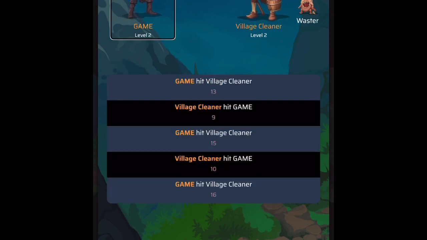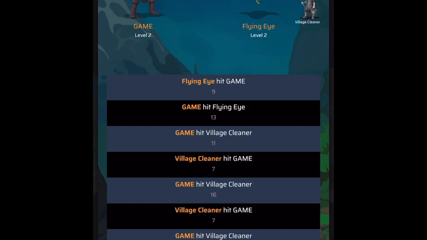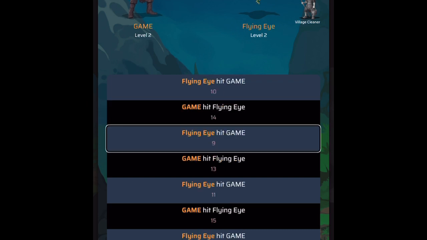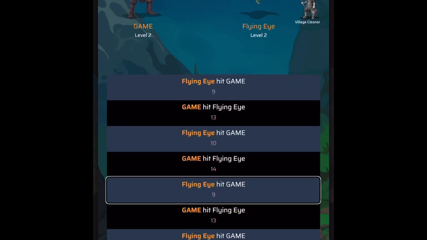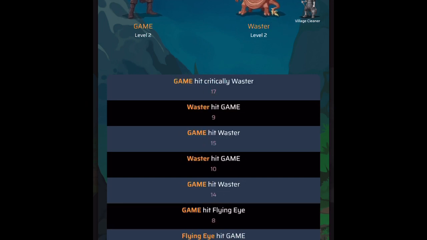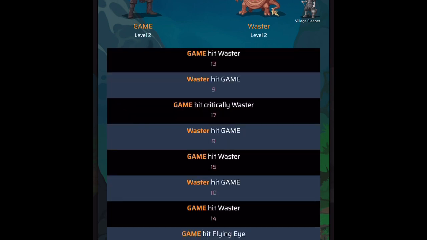Battle. Our health 129/148, level 2. The village cleaner, health 27/87. Ooh, village cleaner. Ow. We hit the flying eye, and the flying eye hits the game. Lots of things flying around. I love the different flying sounds. Double kill. Did we lose? The flying eye hits the game. I think we lost. The game hits the flying eye.